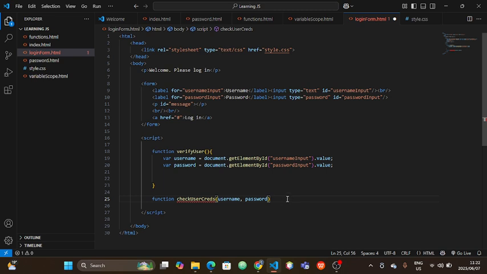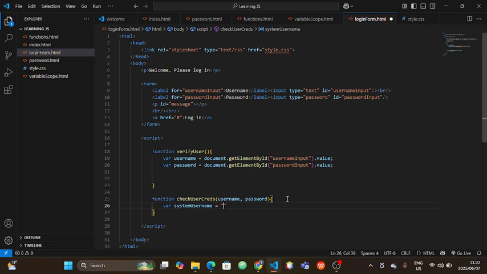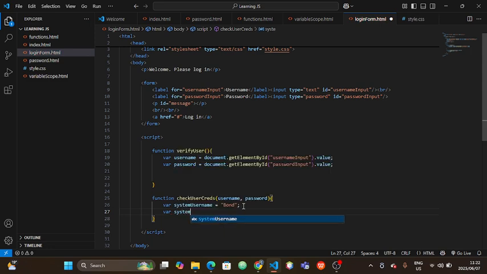And we'll also create a system password, and we'll give it a value also. We are going to do this, semicolon, enter.